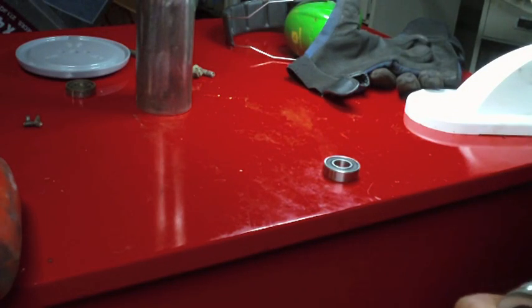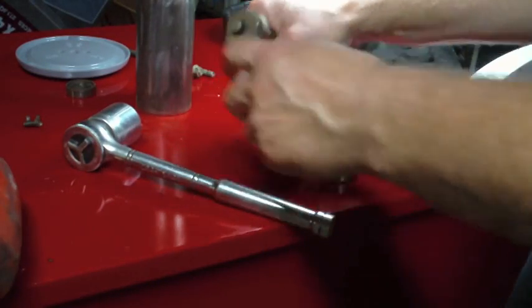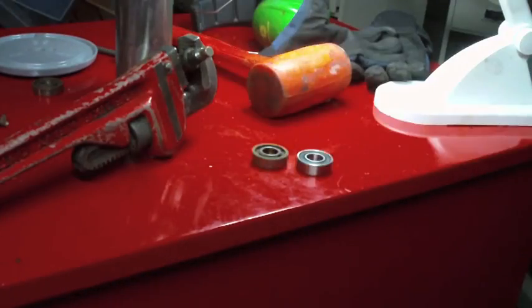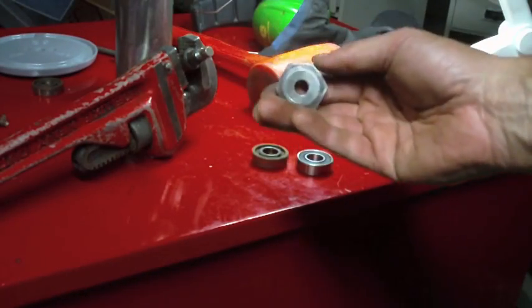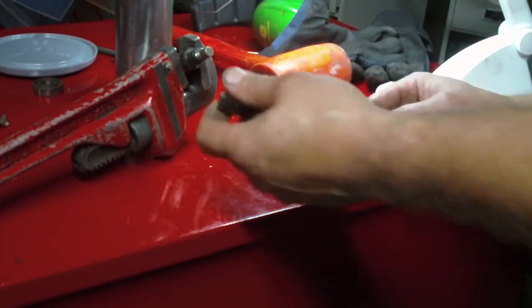So I can actually put one of these assemblies together tonight. But I've got to get my pipe wrench to hold this again. Alright, just took a few seconds on the wire wheel to clean up this nut, but I'm not going to paint this because it's just going to get all marred up when I go to put it on.